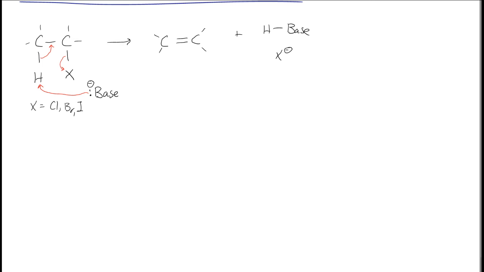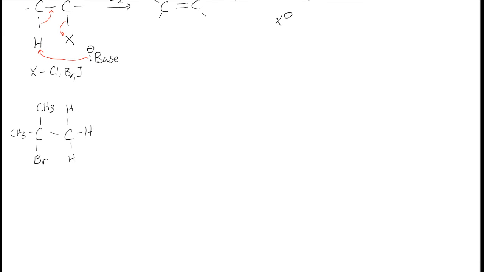Now, just like substitution, there are two ways to do this elimination reaction, two mechanisms by which it can proceed. One is called E1 and one is called E2, and they're analogous to SN1 and SN2. So this particular reaction that we just saw is called E2 because it all happens at once. The molecules come together, they do this reaction, this elimination, form the double bond, kick off the leaving group. The other version of it, let's say something like this. If you have a tertiary carbon, again, you can form a carbocation or a secondary carbon.